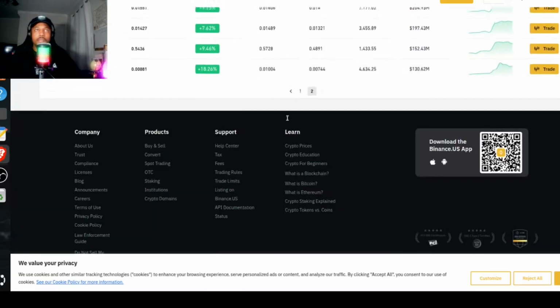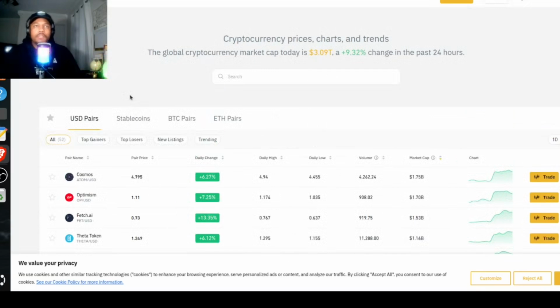States using Binance's platform. To get started, you'll sign up, put in your email address, phone number, and then upload a photo of your ID. This is for KYC, which is know your customer, and this goes along with regulations. Binance.us and other cryptocurrency exchanges have to follow these guidelines in order to stay compliant with the laws in this country. Once you upload your ID, it goes through a verification process.